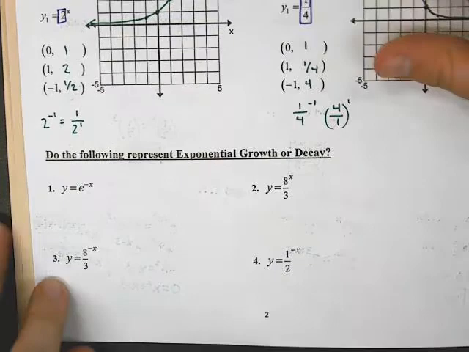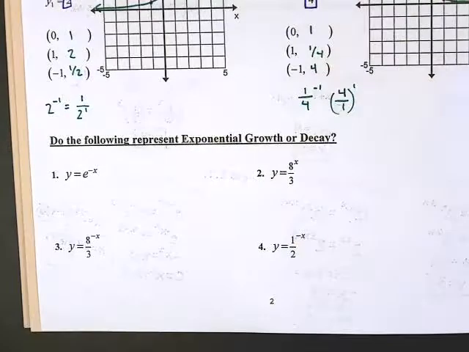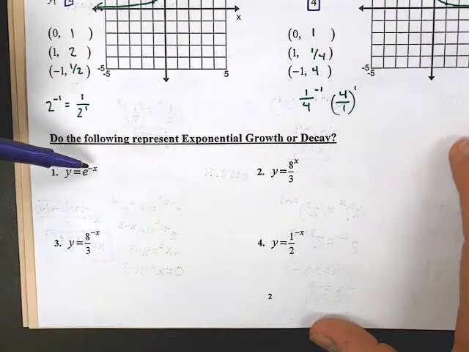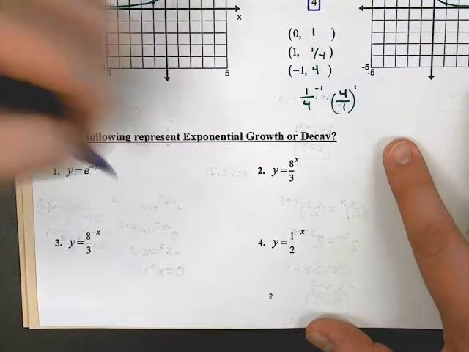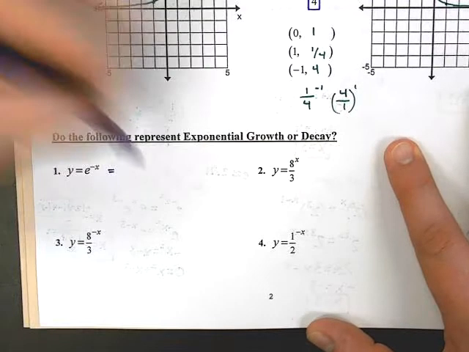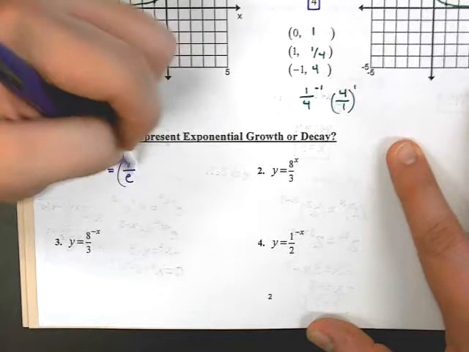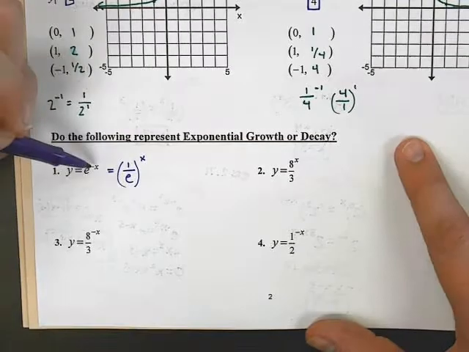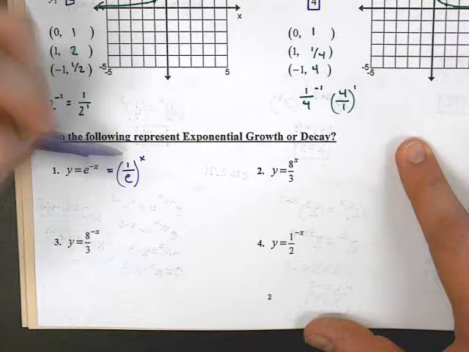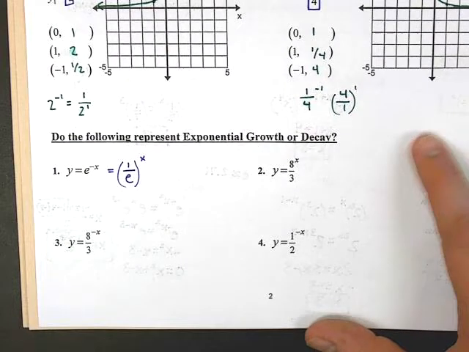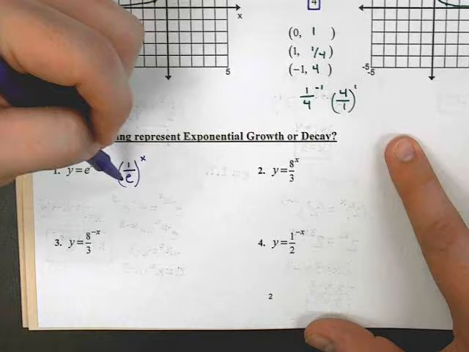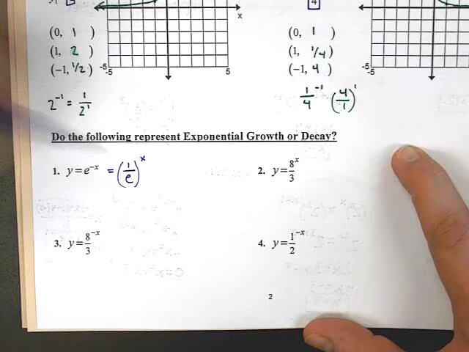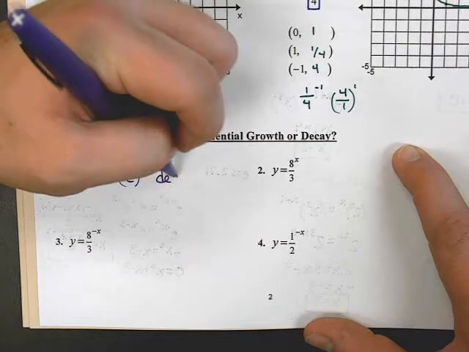When I look at something like number 1, I need you to understand, I don't want to graph this until I have a positive x value, all right? I know the rule. I know what I can do here. I can rewrite this. This is the same thing as 1 over e to the x power. All right, how did I know that? Because if I have a negative exponent, I can write the reciprocal and then raise it to the positive exponent. All right, so now, again, think e is like 2.7. 1 divided by that is going to be a fraction. It's going to be between 0 and 1. So this is very clearly decay.